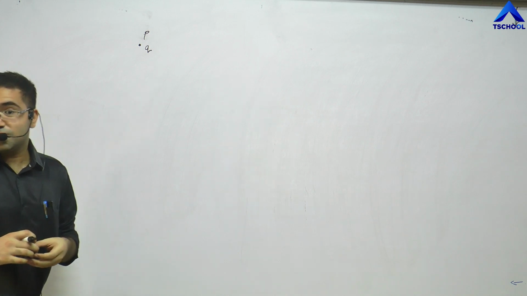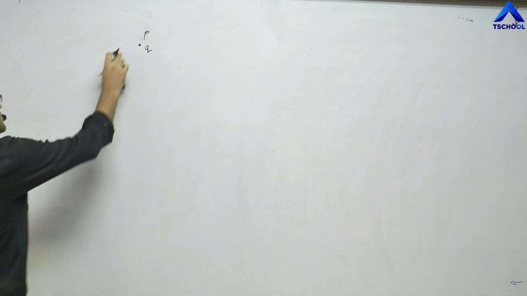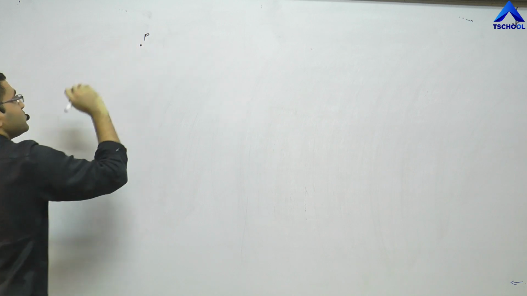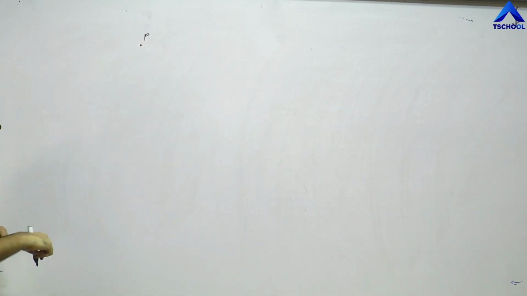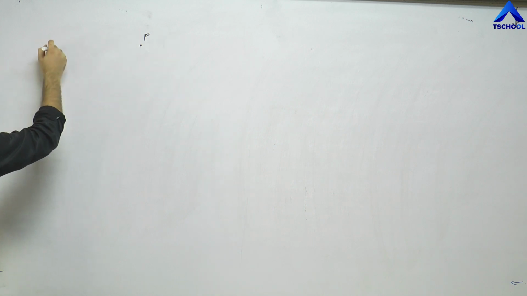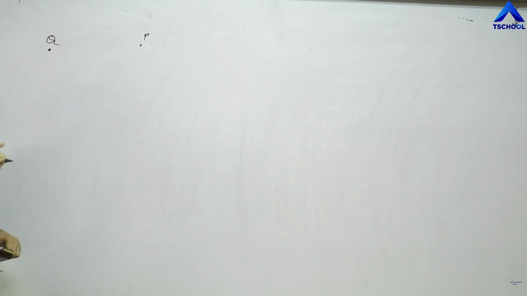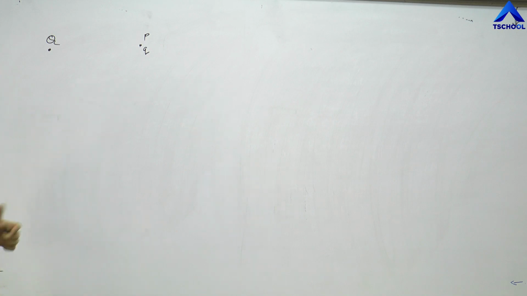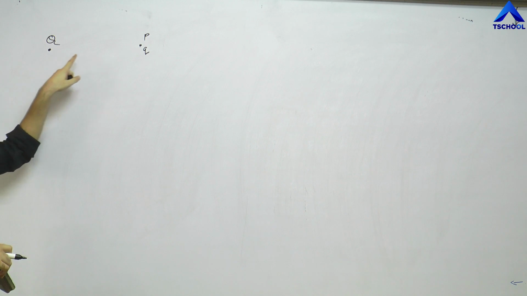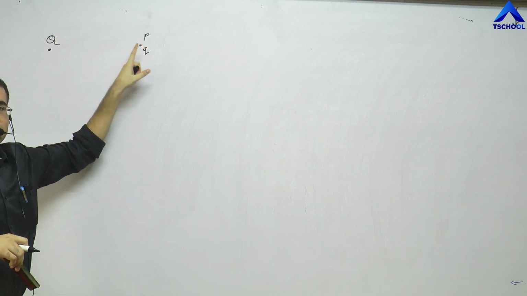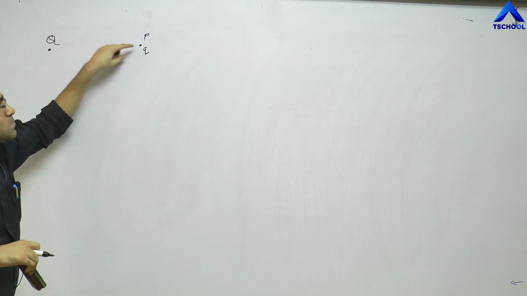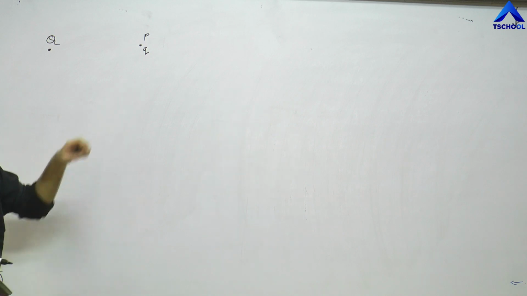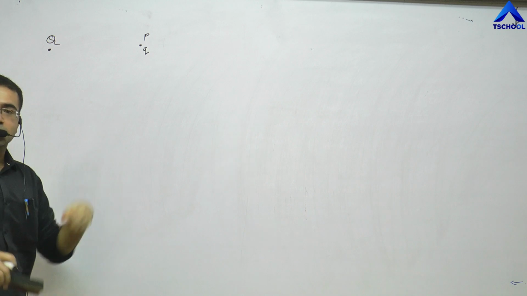Okay, but now consider a situation where, before we put a point charge small q at that point P, we put a point charge capital Q at this point. So now we have a charge capital Q over here, and a charge small q over here, right? So what do you think will happen to the small q? I'm sure you answer that it will experience a force, right?